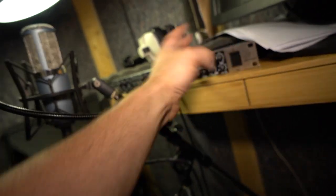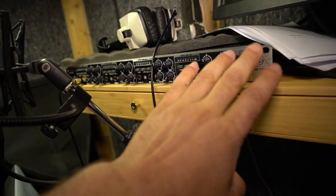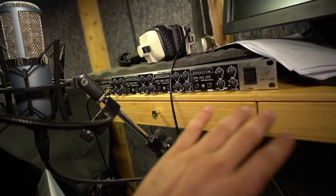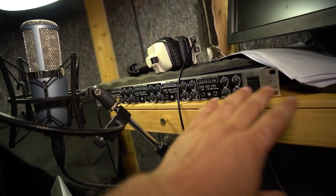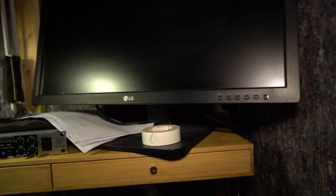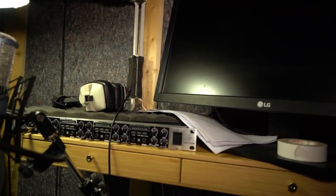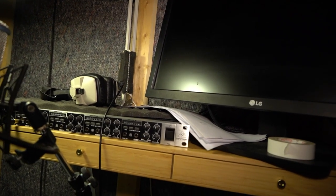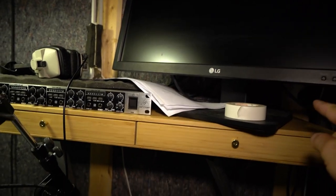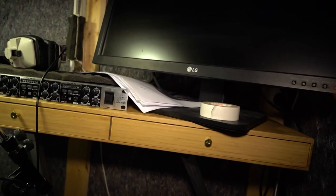So that's why I have this cheapo Behringer headphone amplifier. By the way, nothing wrong with Behringer stuff. You can build a really nice home studio with Behringer stuff. When we are doing video synchronization, you have to show the video to your artist. And it's not an easy job to find a good monitor with a good power supply inside, which will not generate electric noise for you.